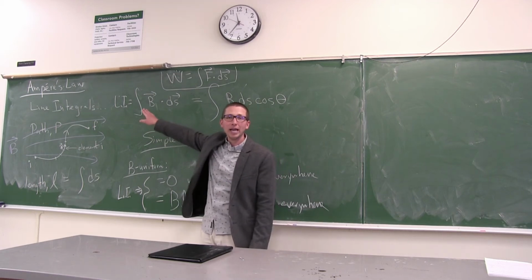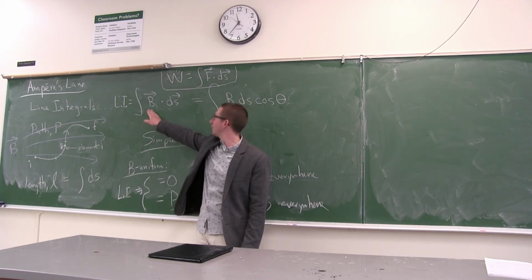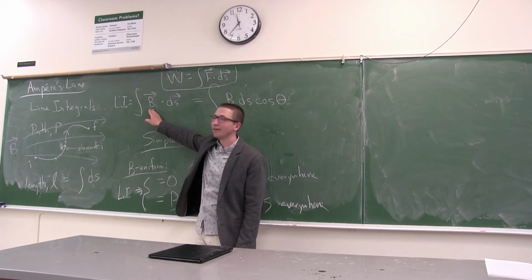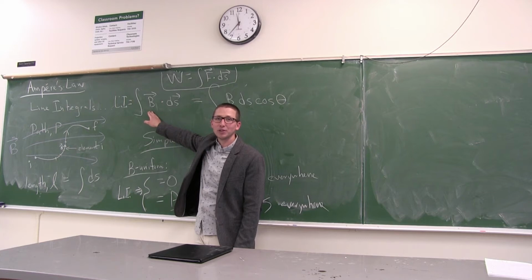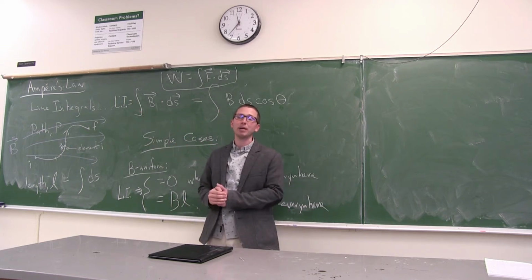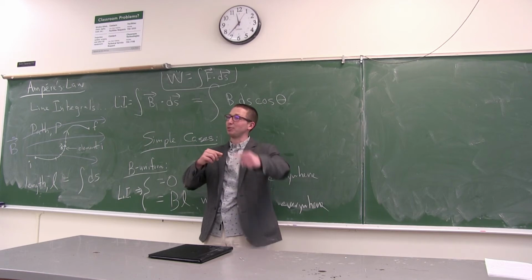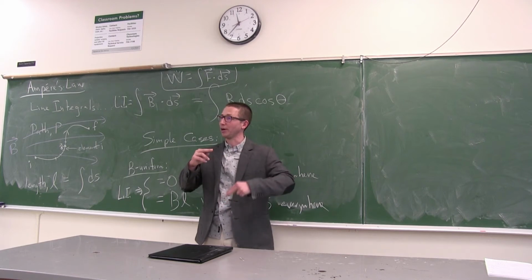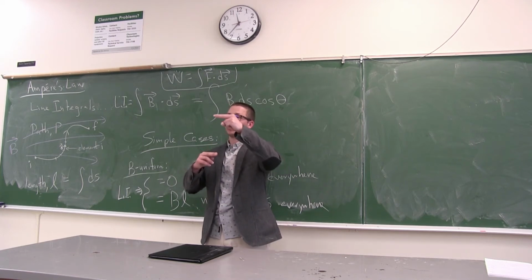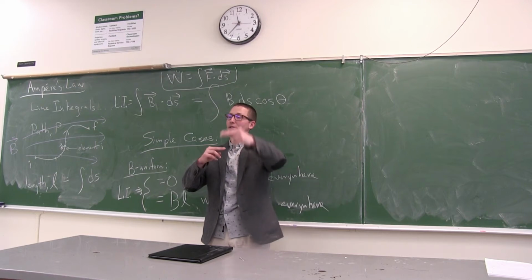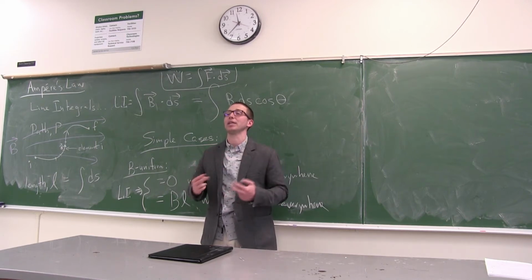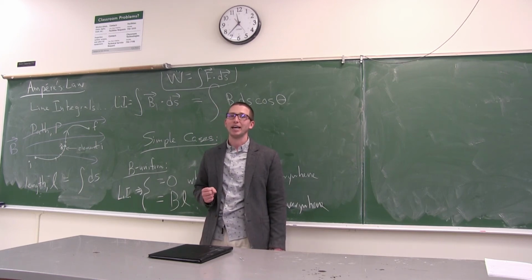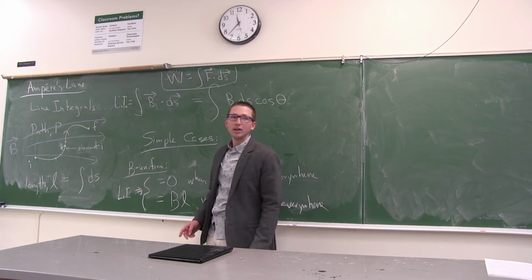The magnetic field has a very different property. Its line integral around a closed path is not equal to 0. That's one of the big differences between electric field and magnetic field. We can already see that if we picture the magnetic field due to a wire. It just loops around and around the wire. So if I do a circular path around a wire, the magnetic field is parallel to that path all the way along. So I take the line integral around the path, I don't get 0. And that's exactly the statement that Ampere's law, when we write it up here, will encapsulate. All right, good question.